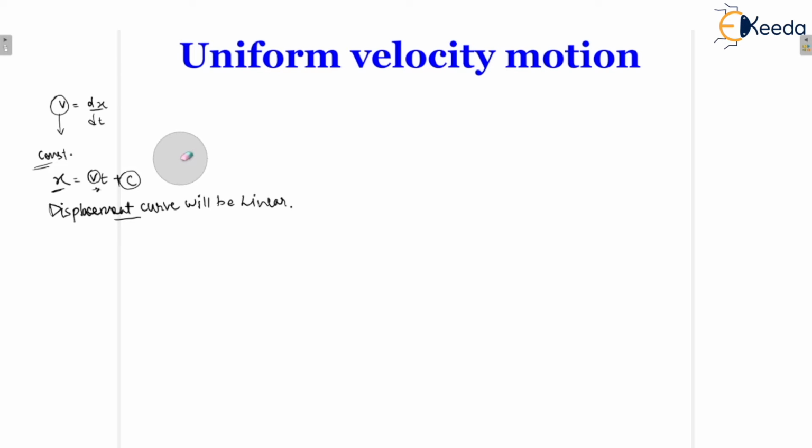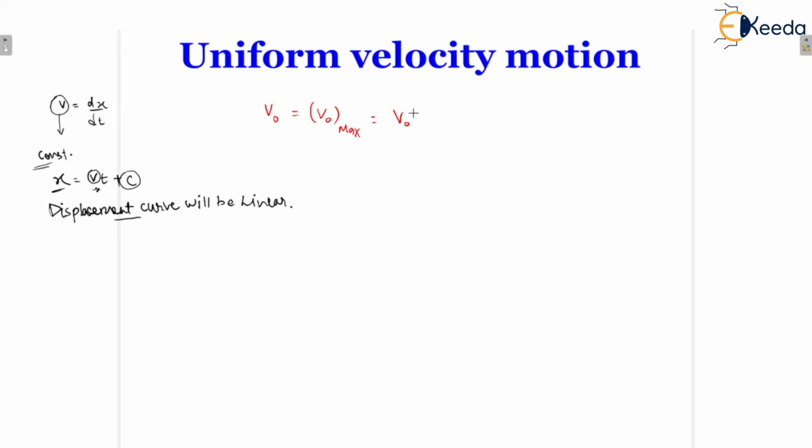So see here, what is the velocity V naught? V naught means when the follower is going to rise. That means the out stroke time would be considered as T naught. So V naught is basically the velocity during out stroke. What would be the velocity? This is V naught maximum. The velocity is constant, so it doesn't matter, the maximum or minimum would be the same because the velocity is constant.